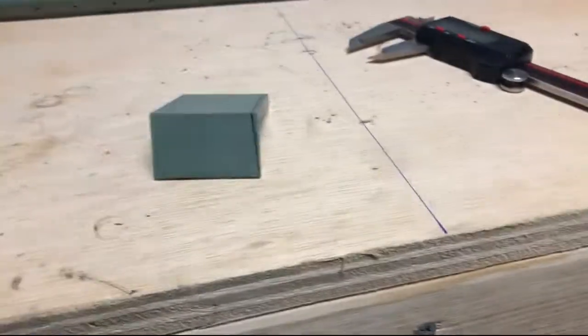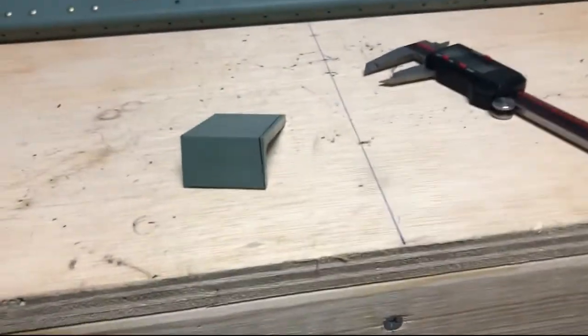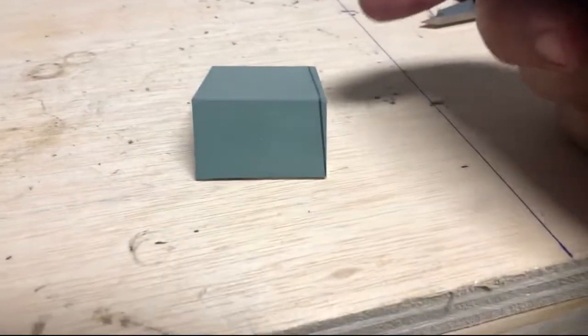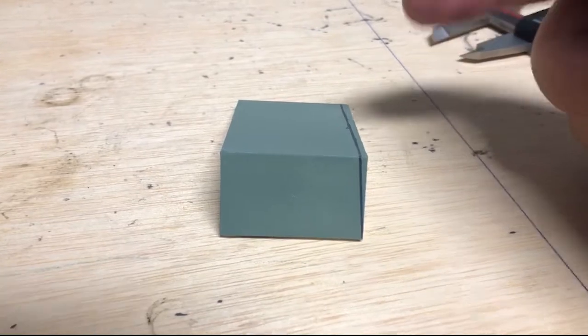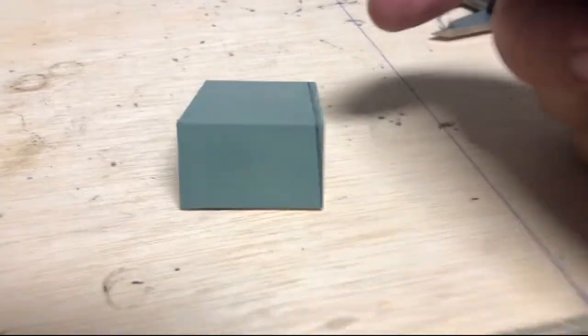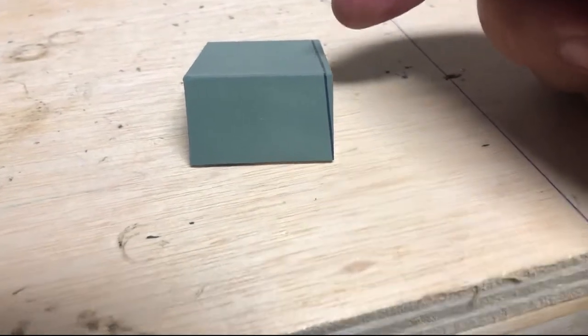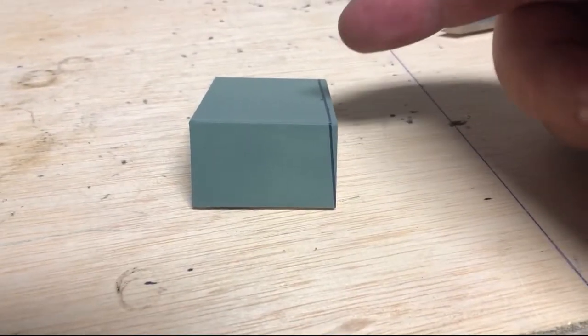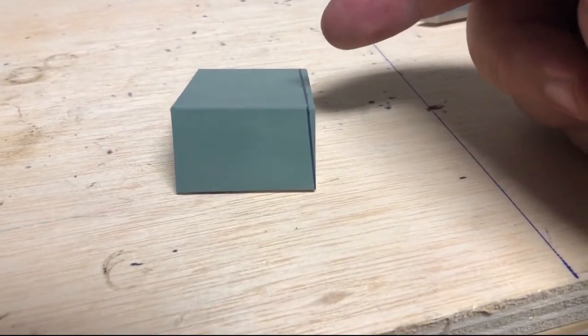So if you have primer, any paint will work. Just get some paint and shoot it and let it sit for a little bit as you're reading your instructions. I will tell you, you have to read your instructions on this. This is not easy. It's not hard, but it is a lot more meticulous than what you're used to doing up to this point if you've been following the process with building your airplane. So this is a little bit more. You don't have a whole lot. You've got one other piece. You can screw this up one time.